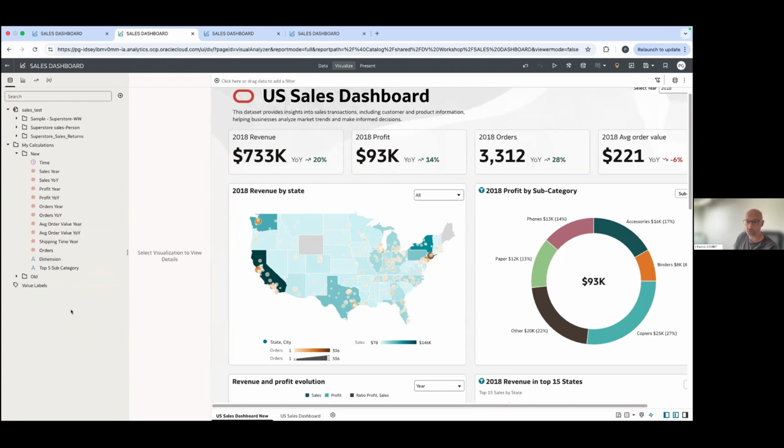So one calculation can serve several purposes because I have dynamic values inside my calculations. So you simplified the calculations without changing the data at the database level or at the data model. No, the dataset is the same. Just the calculations have been changed.